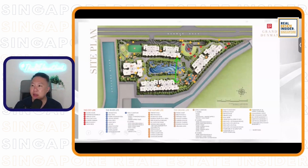So one key thing, if you look at the past, one of the reasons why I bought Park Clementi's is also their layout is similar. So that means you have a big space in the center. All your blocks are not kind of facing each other. So I think this is a very clever layout for the site, for every single unit, so that you get your unblocked facing, especially if you are looking through the outwards. And of course, for the inwards ones, usually you are only seeing the pool, which is still fine.